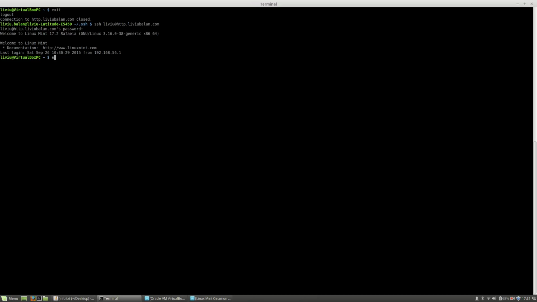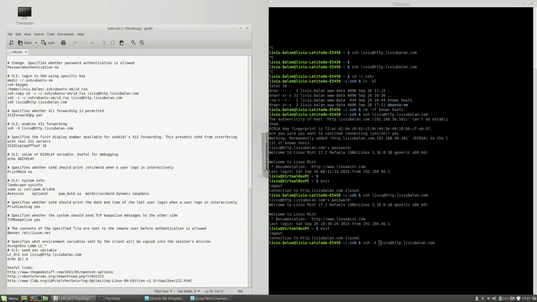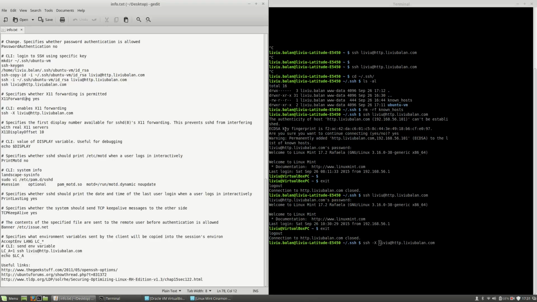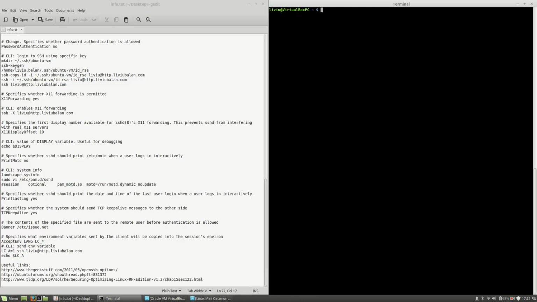So if I use the -X option and connect to the server, I am able to run an application from my local operating system using graphical user interface.